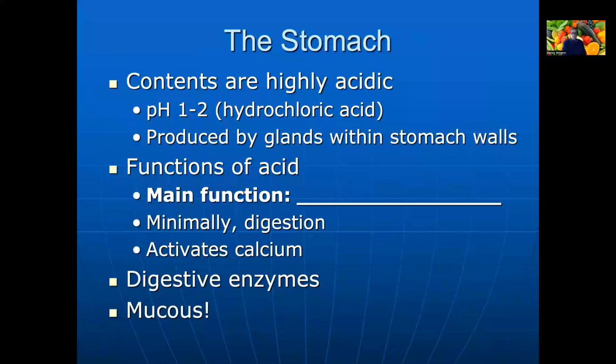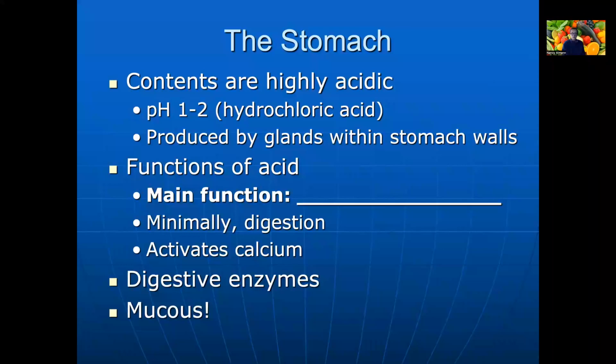Now, the stomach, I've already told you the main function. The main function of the stomach is to act as a temporary holding tank for food. That's it. Very little digestion goes on there. Some, but not a lot. Contents are going to be super acidic. You have cells in the walls of the stomach that are going to produce hydrochloric acid, which makes the pH drop down to 1 or 2.